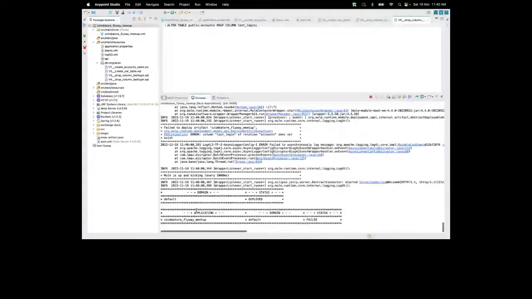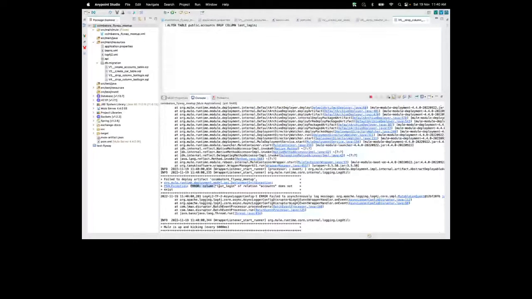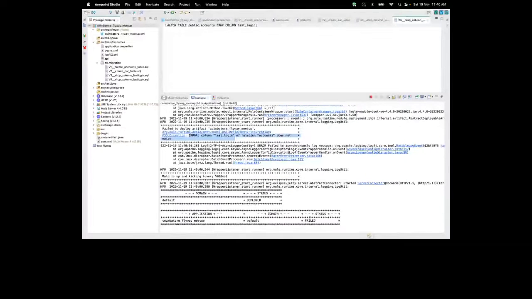The same applies when we try to create the account table, it will fail. So we will get the exception, and the application startup will fail.